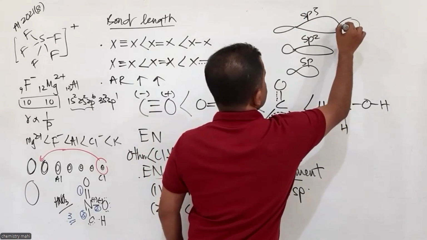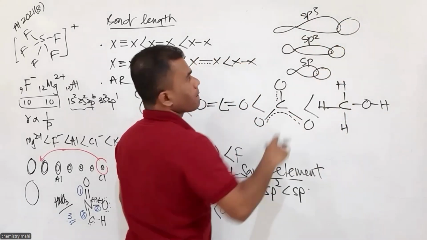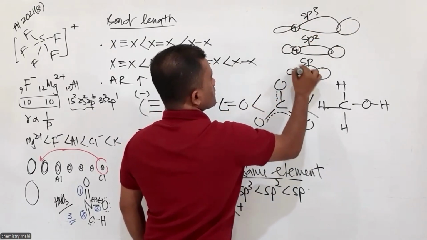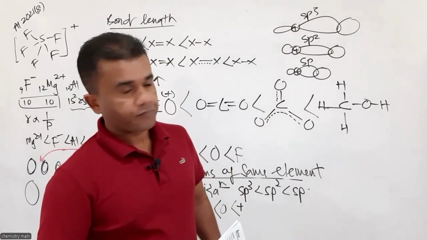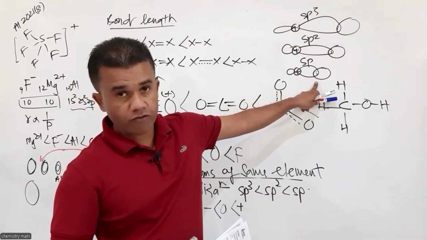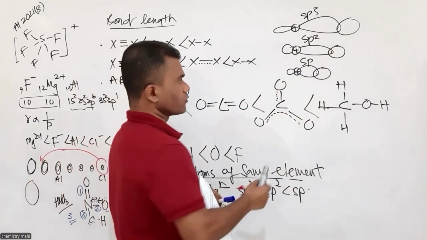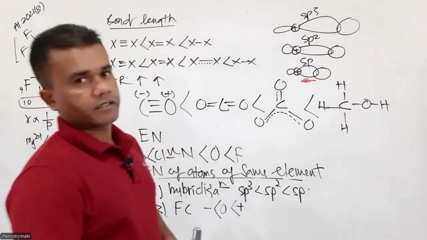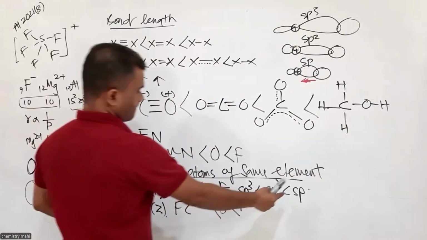So let's say here the orbitals overlap; this is the nucleus, this is the nucleus, this is the nucleus. Then which electrons are close to the nucleus? sp. In the case of sp, those bonding electrons are close to the nucleus. If those electrons are close to the nucleus, they are strongly pulled by the nucleus. That is electronegativity. That's why sp is highest.